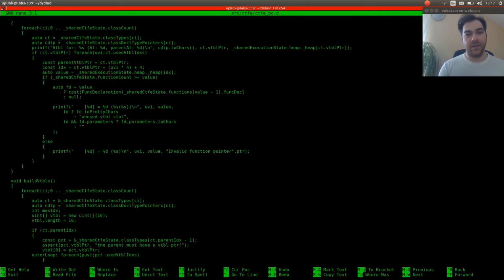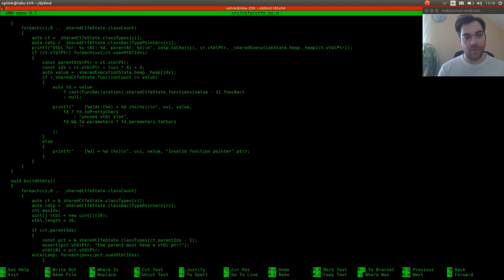I believe that seems to be the actual heap address, and sure enough we get the value from the IDX. So this is the actual heap address of the thing. So we can write here add colon %d, and this is a second thing.